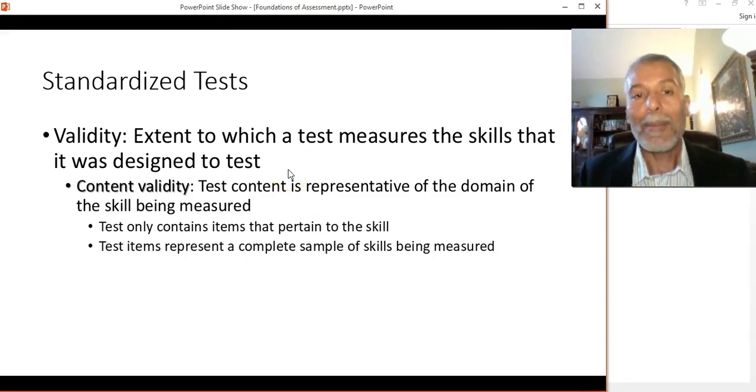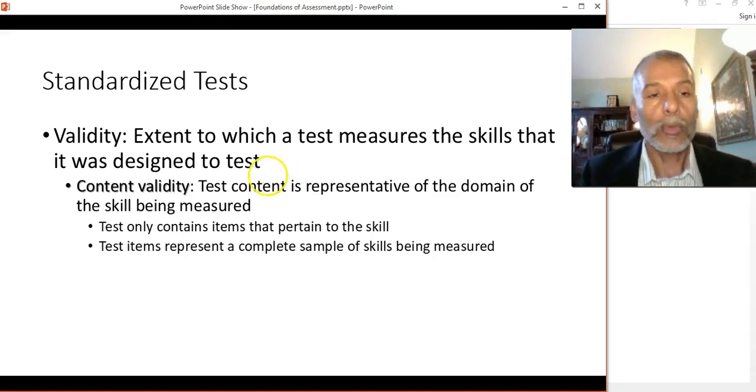evaluate semantic language skills. And then I look at the items. Every single item of that test should focus on some type of semantic question. I should not find, for example, comprehension or parts of the test that are not focused on that. So all parts of the test must be focused on the skill that it claims to test.